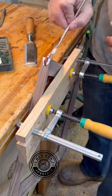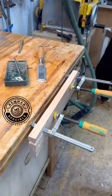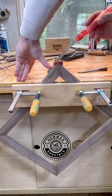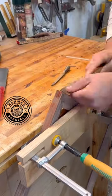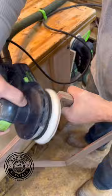So I made the splines out of bloodwood, just a nice little thin piece. I'm going to put that in there, tap it in, let them dry, come back a day later. I'm going to trim that up with my flush cut saw, side one, side two, clean up the edges with a chisel. Again, that bench vise is really making a big deal here.